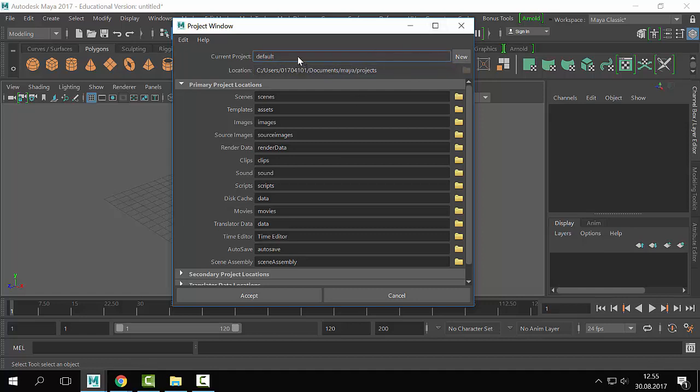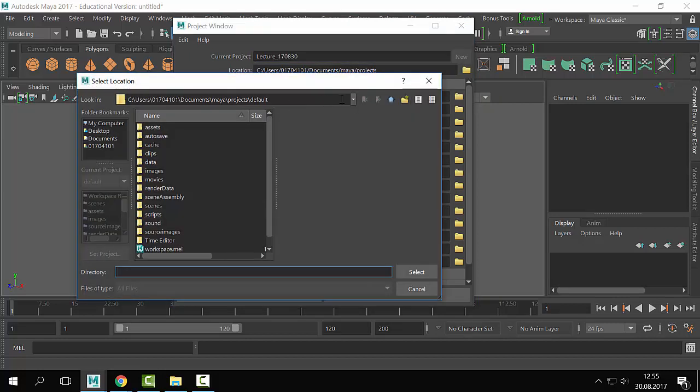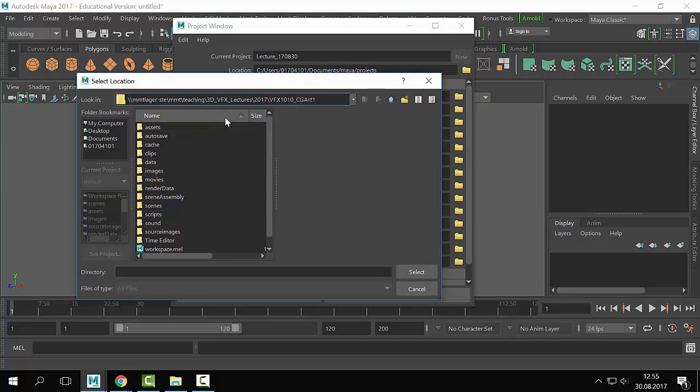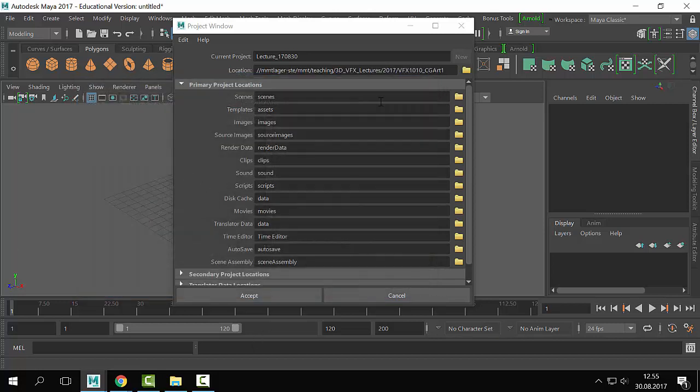Can I type? It's not allowing me to type. There we go, New Project, and then I can say lecture. So this is 2017-08-30, and then I can say the path, and I should find, well, I already had that path here, so I can copy it. I just copied it over from the file browser, so it should go there. Now it's going to make a folder inside of that path.